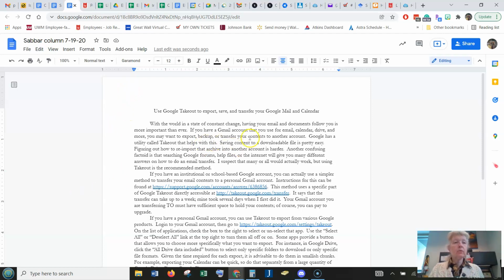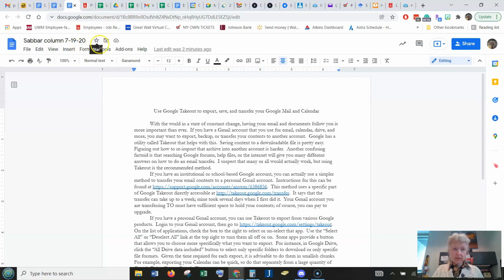All right, so let's start with this document, which is a Google Doc. And let's say your instructor told you that you needed to turn it into Schoology or email it to them or whatever as a Word doc, or somehow you need to have it as a Word doc. So right now you can tell that it's a Google Doc. Let me show you how.